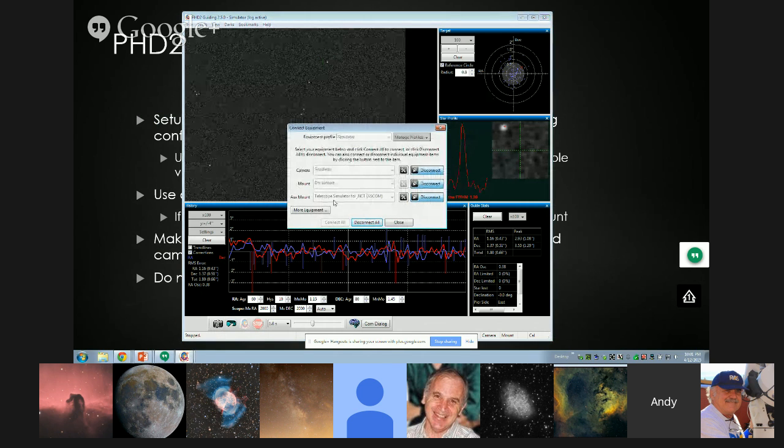That's this thing down here. So if you're using an ST4 connection for guiding, you can still get that pointing information from your mount. So you can have the best of both worlds. But in general, if you can use ASCOM pulse guiding, that's definitely the way to go. It's simpler.